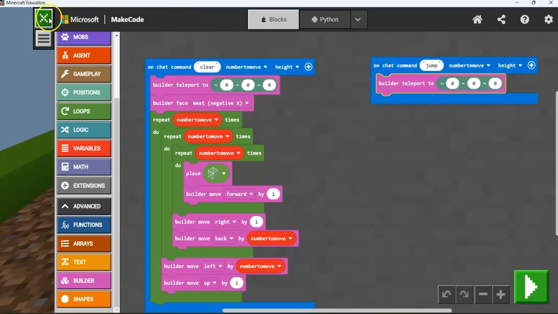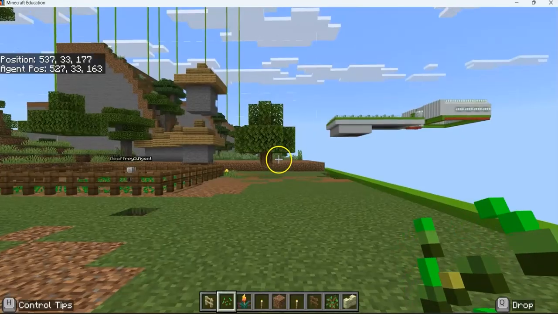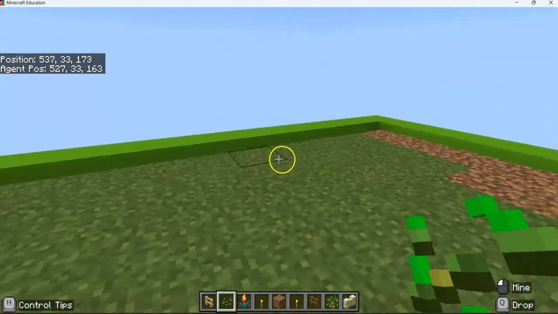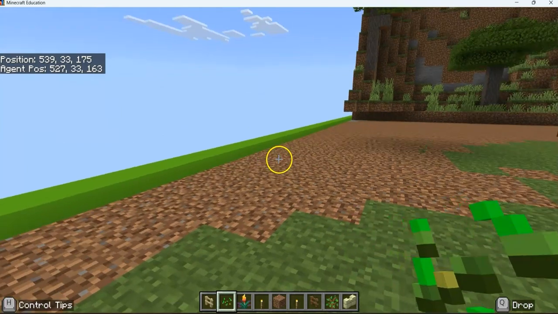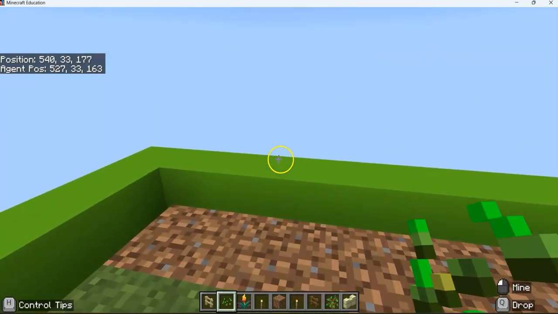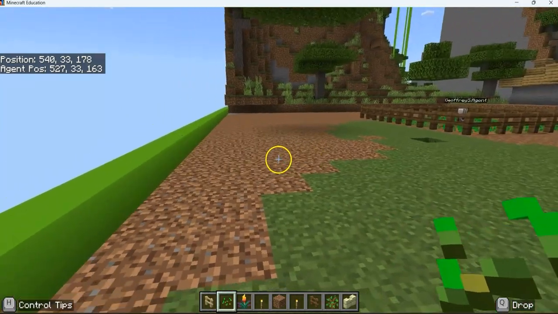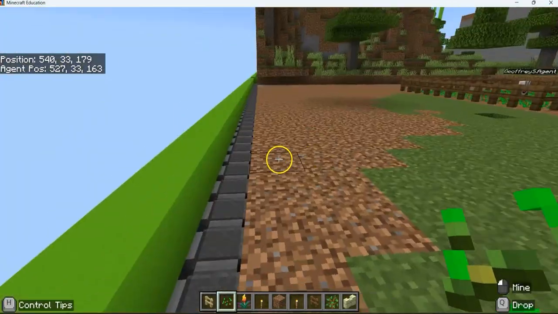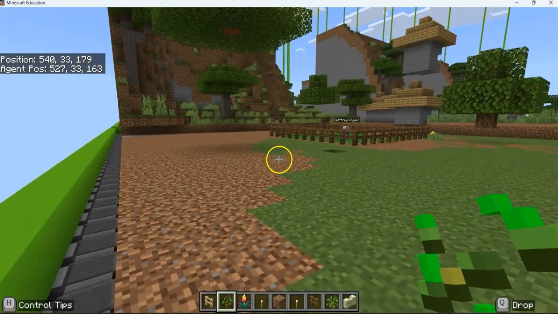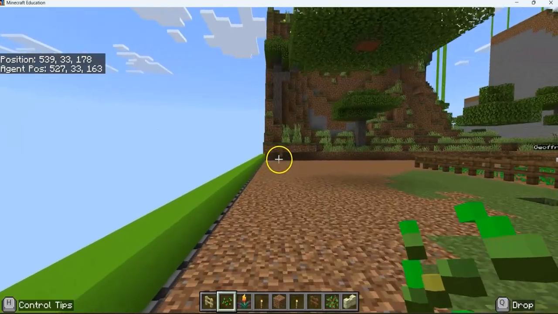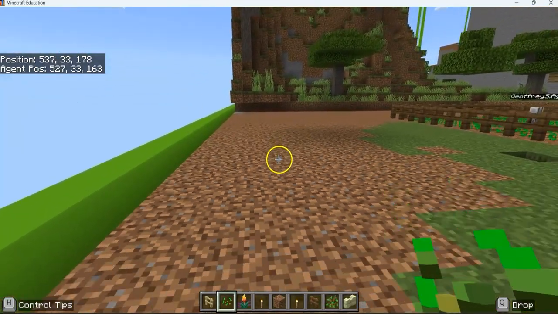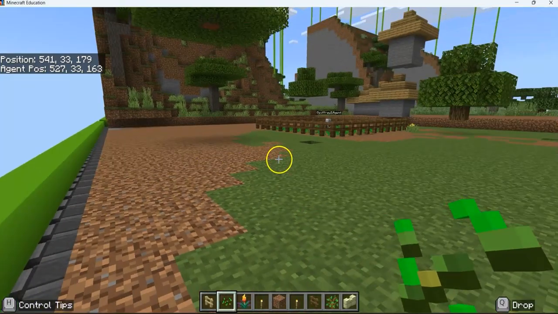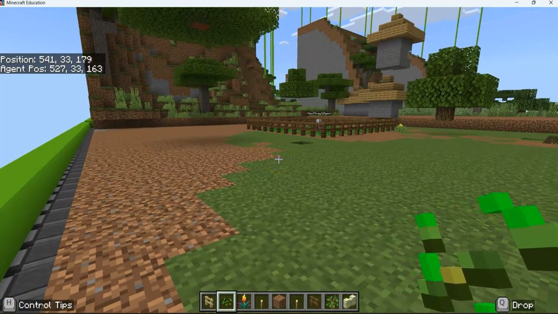So in our world, when we start here, what would be great is if we actually end up and start in this corner. I've already cleared the land once already, and so your land will look a little bit different to this. So we're going to start in this corner, and we're going to start building in an area in this corner, okay, because we're eventually going to clear this whole land out. Okay, so that's where we want to start, and so we'll get this builder to teleport to us.